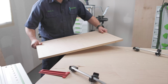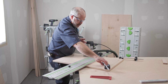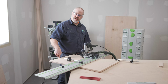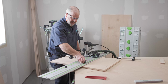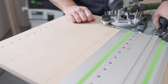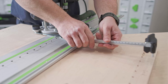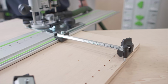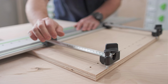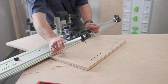So now I've got the holes closest to the edge of the panel done. I need to do the holes in the middle of the panel. Issue is that doesn't reach to reference off the edge of my panel. So what I've done is lined up my guide rail and my router so that the bit on my router is directly over my line. And I can take one of my edge guides, loosen it up, reference off the back lip, tighten that down, do the same thing with the other one, and then I can run through the rest of my panels.